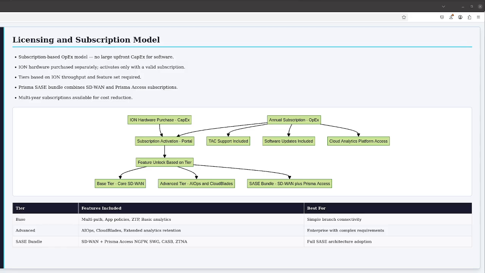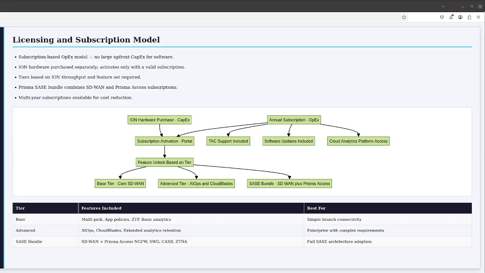Unlike traditional networking products where you pay a one-time capital expenditure for hardware and perpetual software licenses, Prisma SD-WAN uses an operational expenditure model. You pay an annual or multi-year subscription that covers the software license, cloud controller access, support, and software updates. This shifts the cost from CapEx to OpEx, which is often preferred by finance departments because it avoids large upfront capital expenditures.